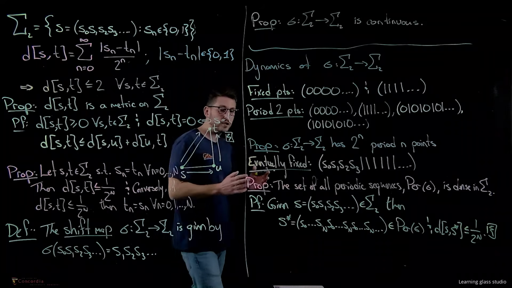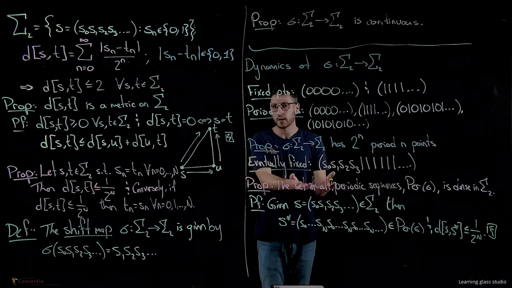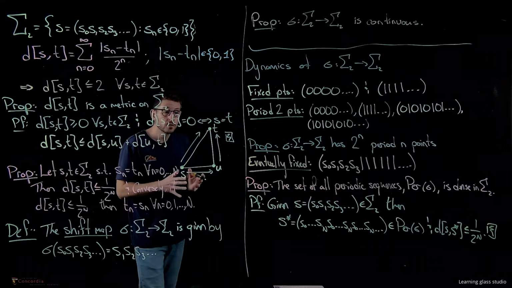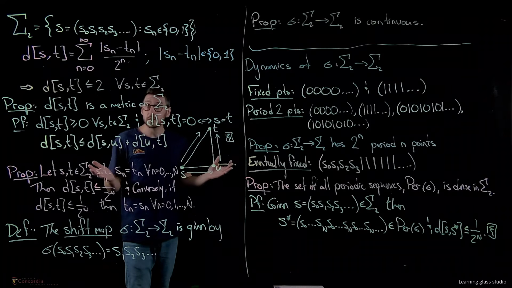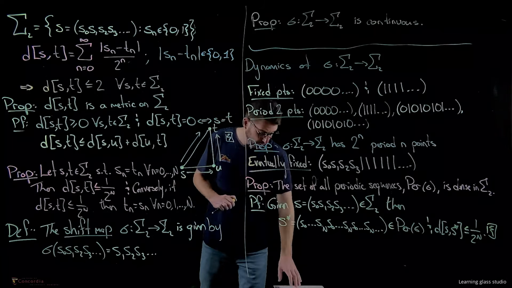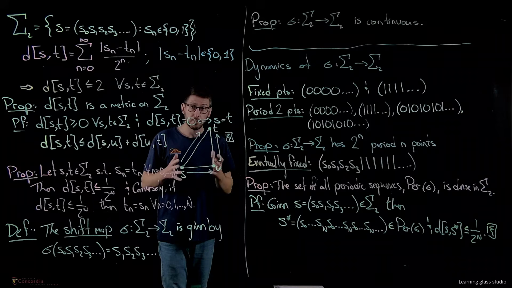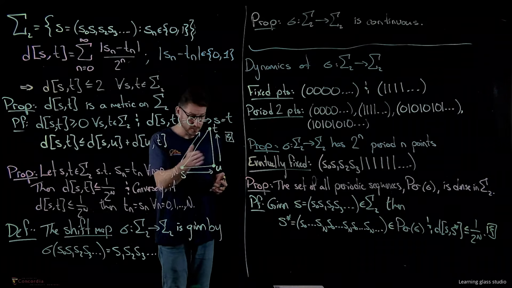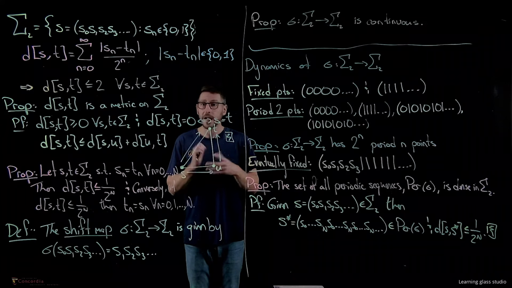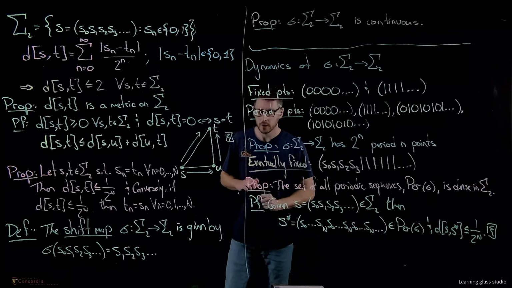Now, the question here is, are all points going to be periodic under the shift map? And again, you probably know this, the answer is very much no. You could just think of any non-repeating sequence. Just randomly generate 0 and 1 sequences, and with very high probability that thing is not going to be periodic. For example, convert pi into binary, or at least the decimal digits, 0.14159. Convert that into binary. That thing is not going to be a periodic point. But we know that we can approximate it with a periodic point.